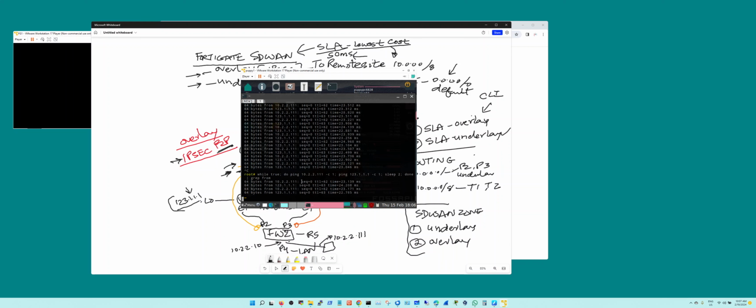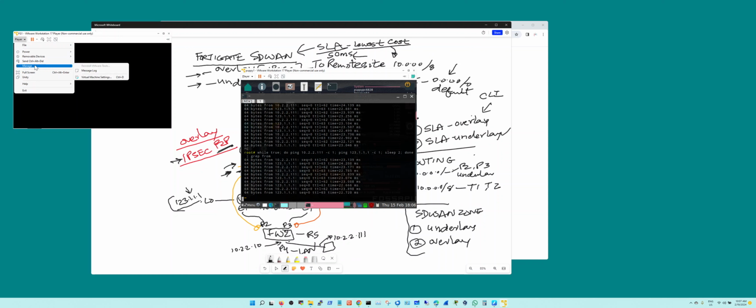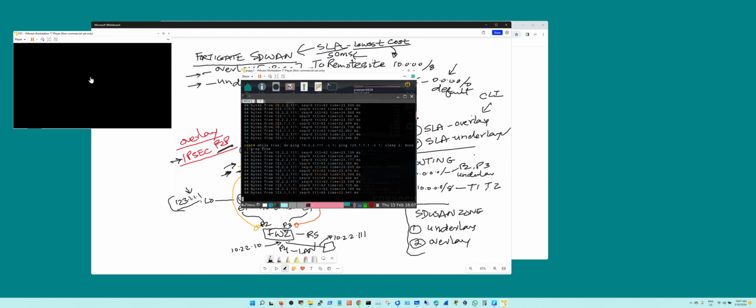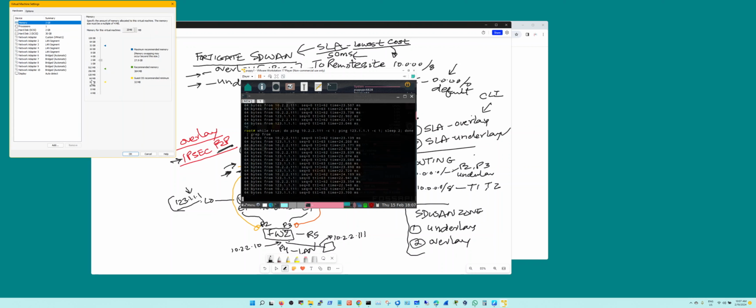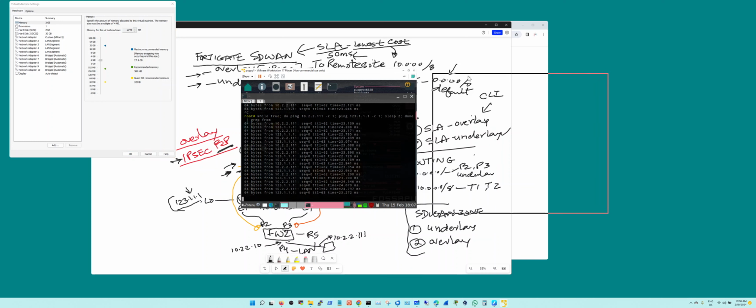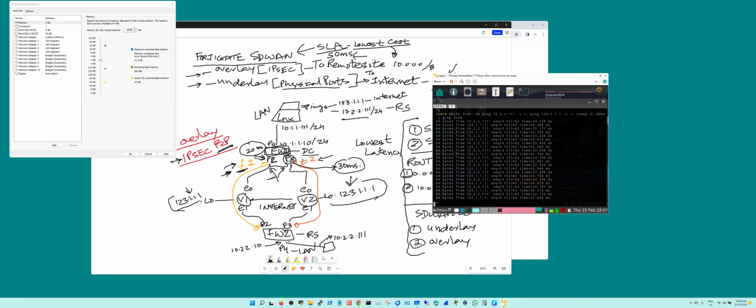And then I'm going to, it's pretty quick, increase the latency on my port 2. So I'm now increasing my latency right here, port 2, from 20 to 200.